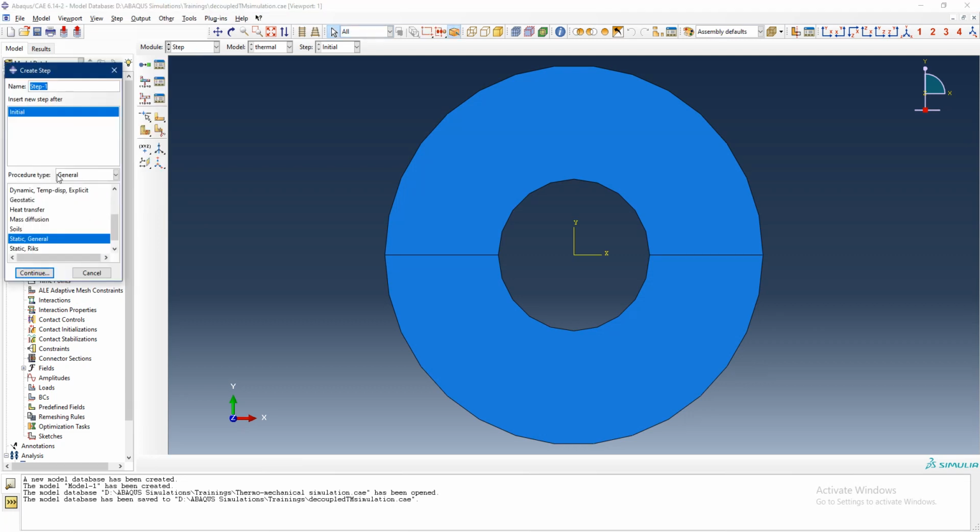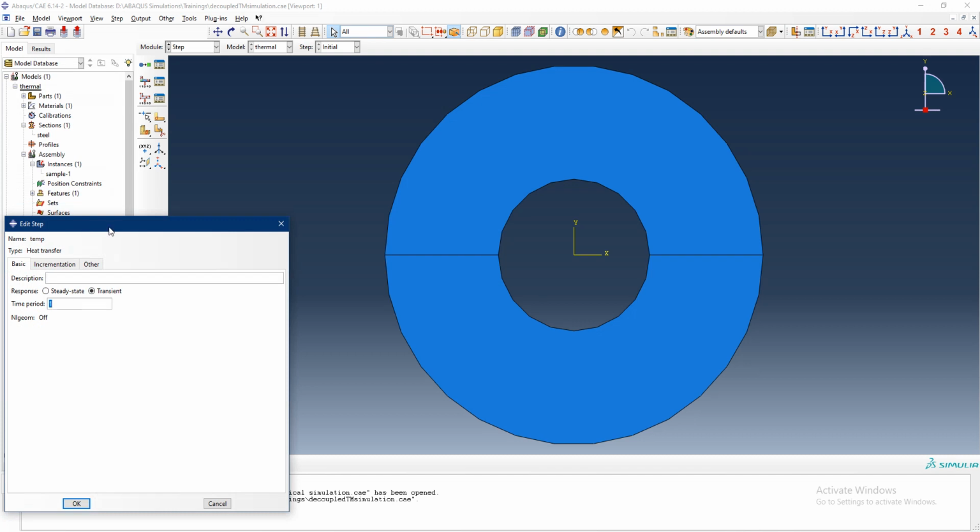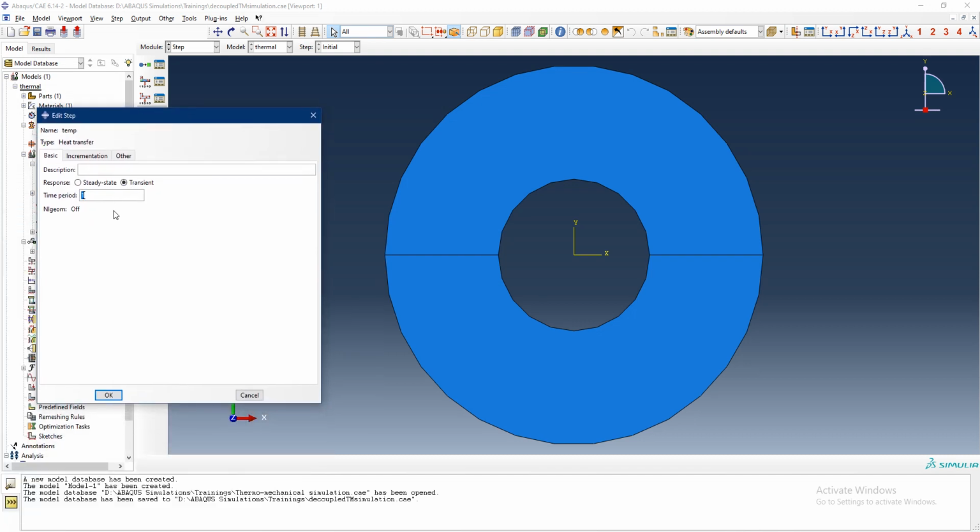Then I am defining a step which is heat transfer, and I'm naming it temperature, and the time period is, let's say, we'll modify it later, but let's say it is 10 seconds. The simulation is transient. Increment is maximum number of increments can be many.